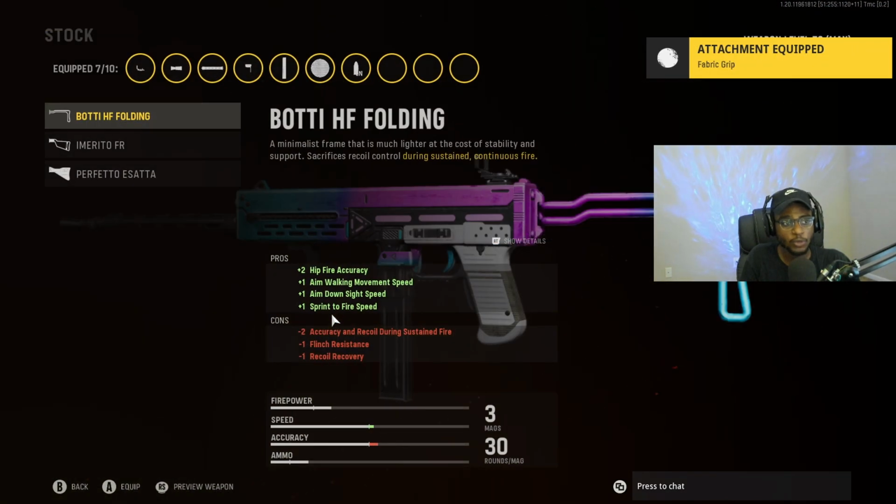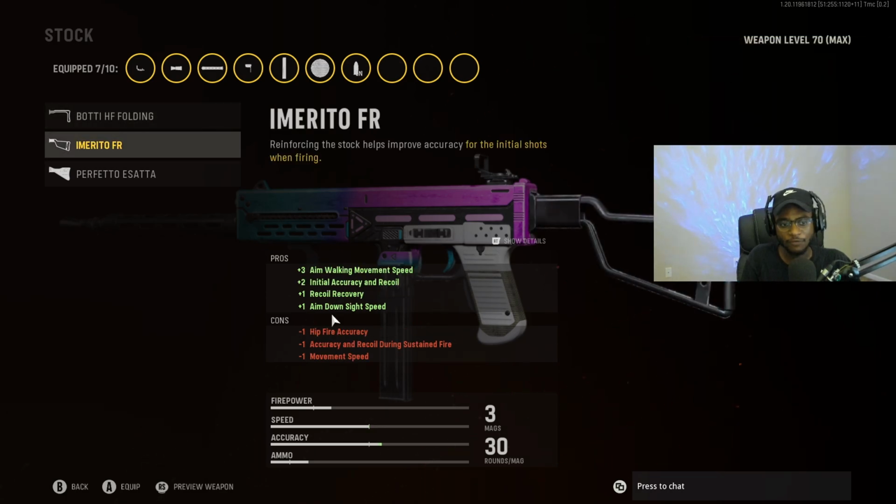Now for the stock, we are going to put on the Emerto FR stock, bundling that up with the barrel, allowing us to have aim walking movement speed, initial action and recoil control, recoil recovery, and aim down sight speed. Just like a lot of the ARs in Vanguard, we're going to be able to walk around aim down sights with this SMG, guaranteeing us to win a majority of our gunfights. So make sure you guys go ahead and put this on your Marco 5 class setup.